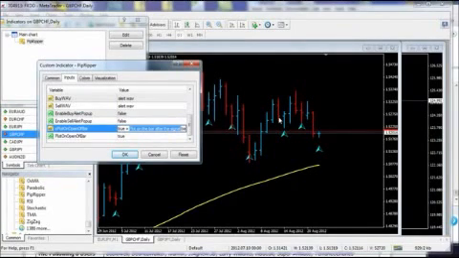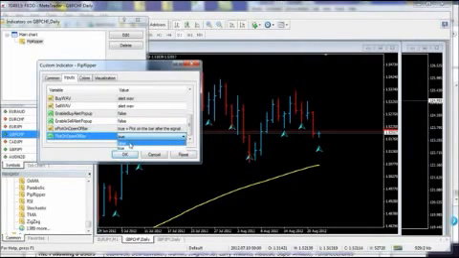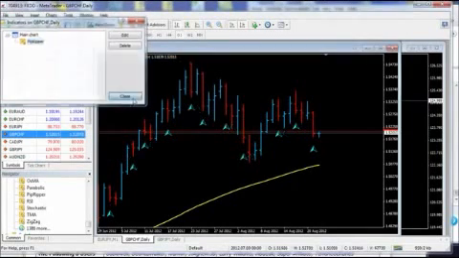So the question is, do we want to print the arrow on that bar or the bar after it, the bar that just started? If you set this value to true down here, it will plot on the bar after the signal bar. However, if you set it to false, false is equal to on the signal bar itself. So very important distinction, and you can change the two if you like. So this is where it prints when the setting is true. Let's change this value to false, and I'll show you how that changes the position.